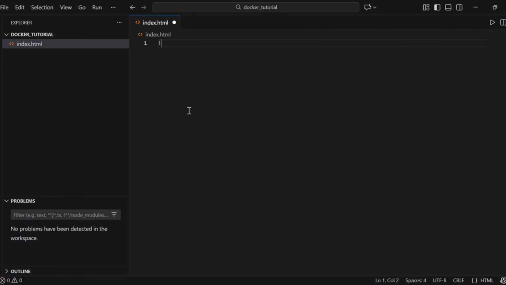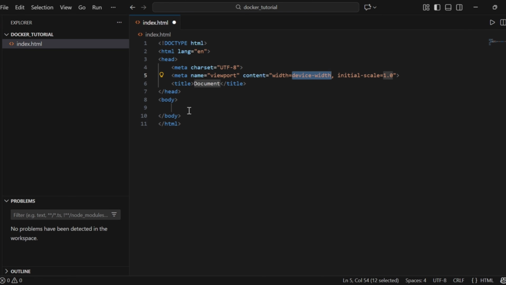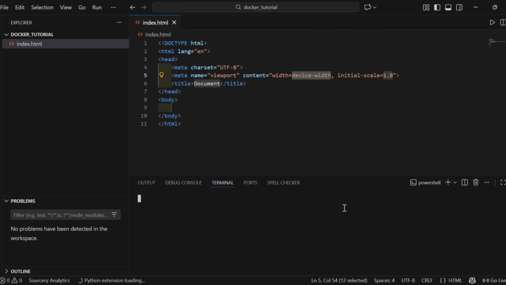This is normally what I'm just creating. Leave it for now. I'm just opening my terminal in VS Code. Why is it taking too long?